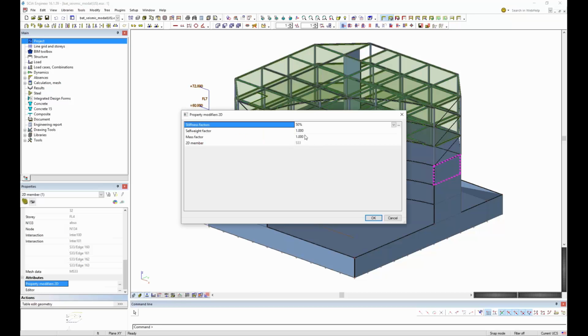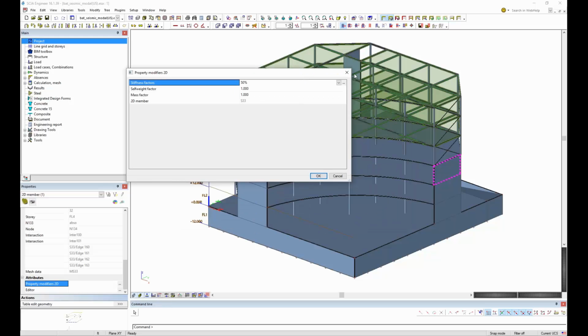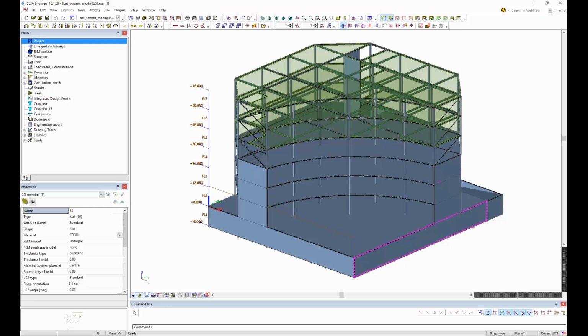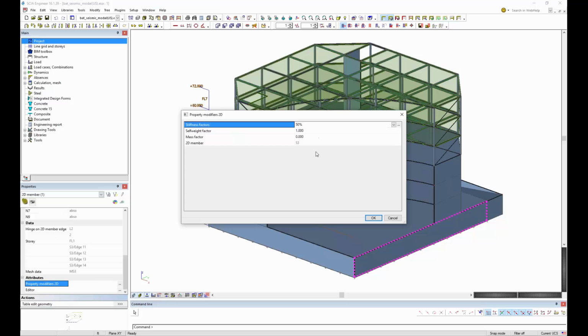And so we can go ahead and select this property modifier. In this case, we're using the 50% stiffness modifier. I have a couple different ones, for a diaphragm, for 50% stiffness or 100% stiffness. And then we can see here we've got a self-weight factor and a mass factor. So we could reduce the mass factor, we could reduce the self-weight factor. If we look down at one of these walls and look at the property modifier, we can see the mass factor of this wall. This is a basement wall that I've chosen that is below the analysis line where we want to start our equivalent lateral or seismic load calculation. We've reduced the mass. So it's immobile mass that we don't want taken into account.